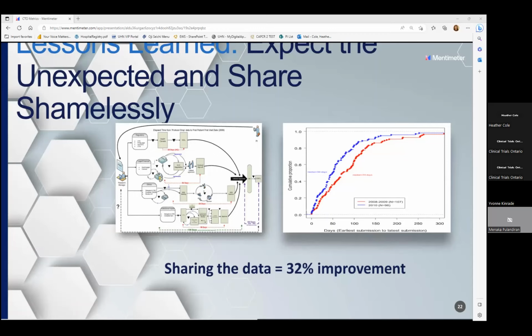And when we met with everybody to ask about why do you think it takes so long to open, it was, well, it's contracts or it's REB. And when we actually went to go look at the data, we realized something, that it wasn't contracts or REB, but it was us. So it ended up being that most of the time, even though the processes were designed to be submitted in parallel and reviewed in parallel, because of workload, they were being submitted sequentially, which means that we were really losing that edge of having everything set up and designed to run in parallel.